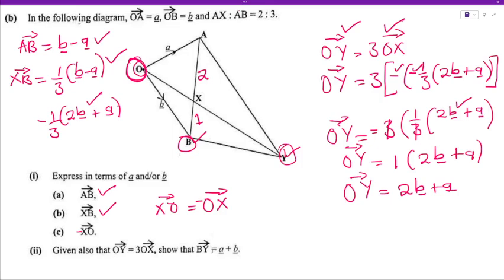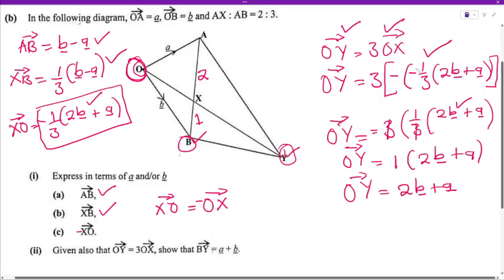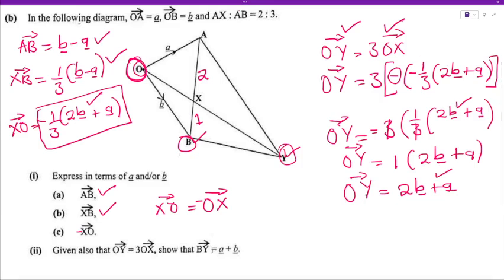All right, so now this was our XO. On the far left of the screen, you can see this one here. This was our XO. So we got our XO, we brought it there, and since it's becoming a negative vector, this is the negative you are seeing here, multiplying with the entirety of XO. After we multiplied everything, it led us here. This whole expression we are solving was basically for OY. So our OY is this answer here.